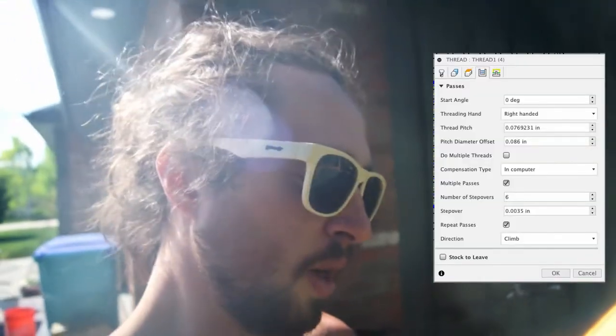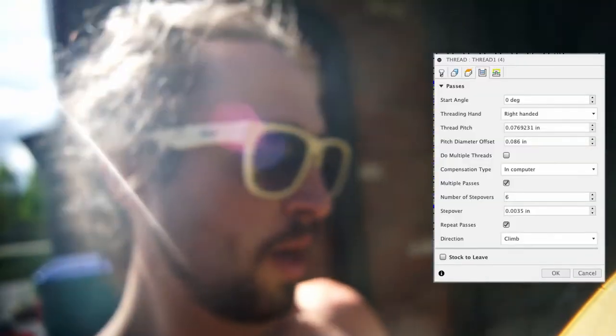I made it go in a little bit less deep, which made my thread a little tighter, which I like. The difference between those diameters is 86 thou, so .086 inches. I did it in six step overs — it goes down helically to the bottom and then helix up and cuts. I have it coming out a little bit more each time, doing multiple passes essentially.